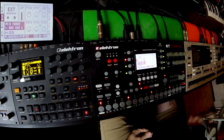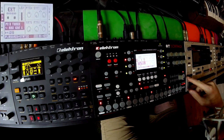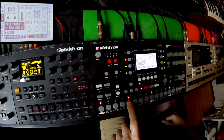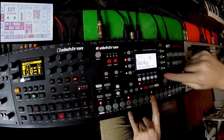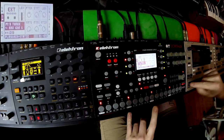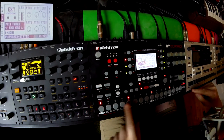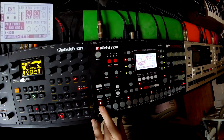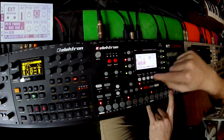You know, I actually think that sounds pretty cool, and it is going to allow me to do more stuff. So let's keep it like that. Let's go back earlier and let's see what happens when we do certain things like completely reverse this slice. And maybe if we go to the next page, take this slice and bring it entirely down to minus 12 octaves. Sorry, not octaves, semitones.